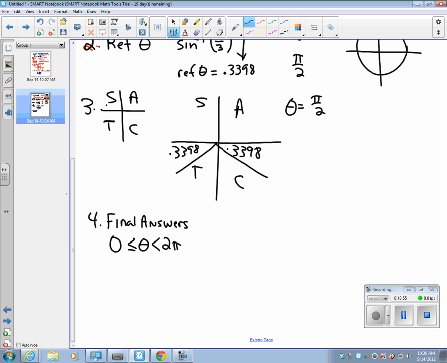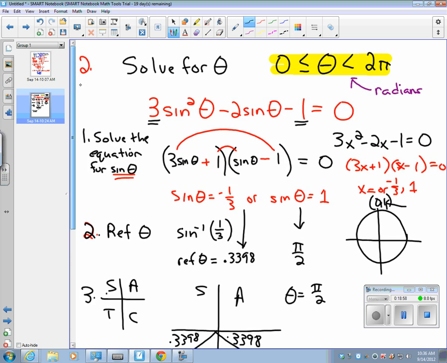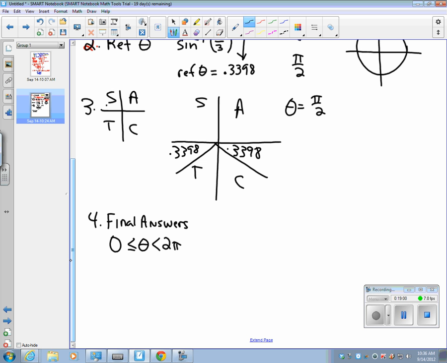Did I do it like that without an equal sign? I can't remember what I did. Yep. Okay? So if pi over 2 was one of the answers, we could not, or if 2 pi was one of the answers, we could not include it, right? Following that? All right, so what are our final answers?